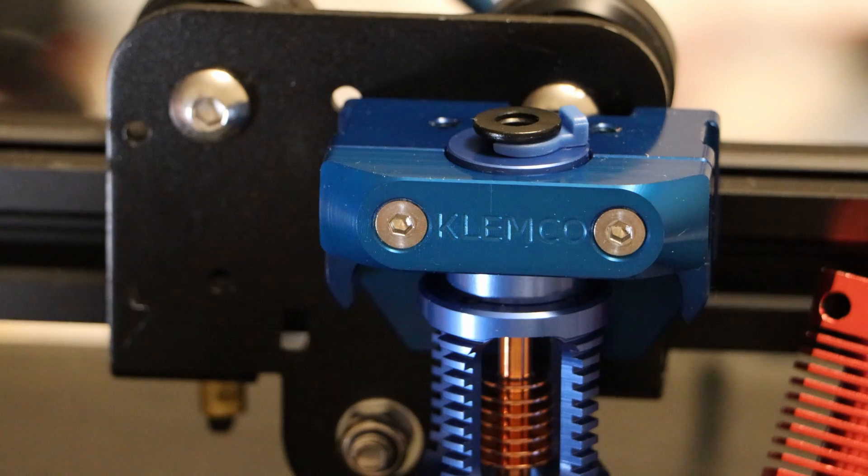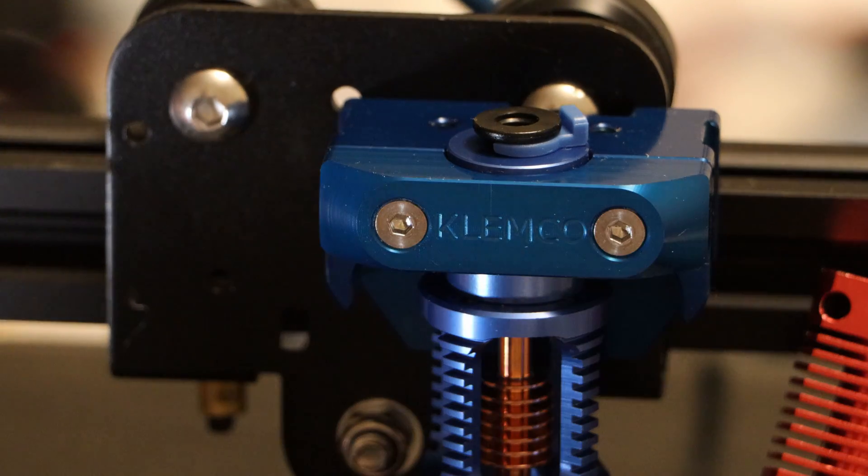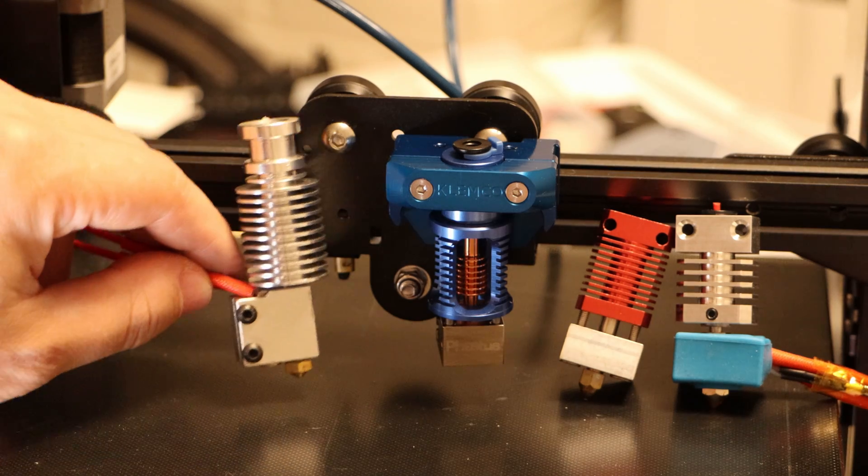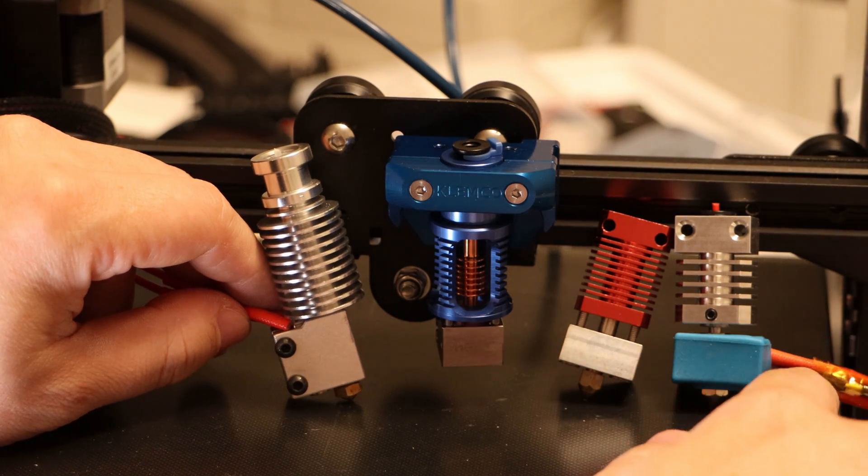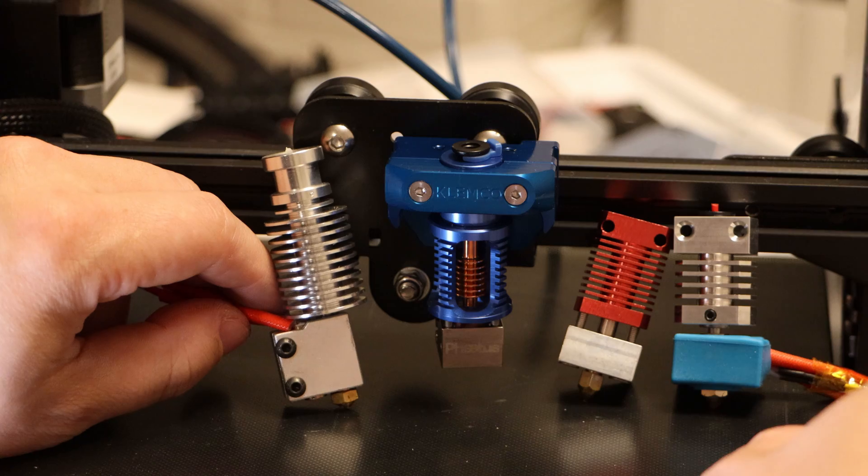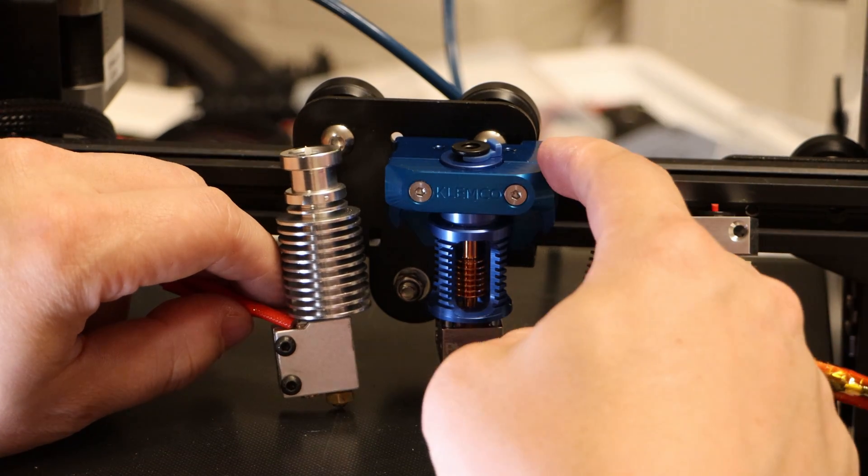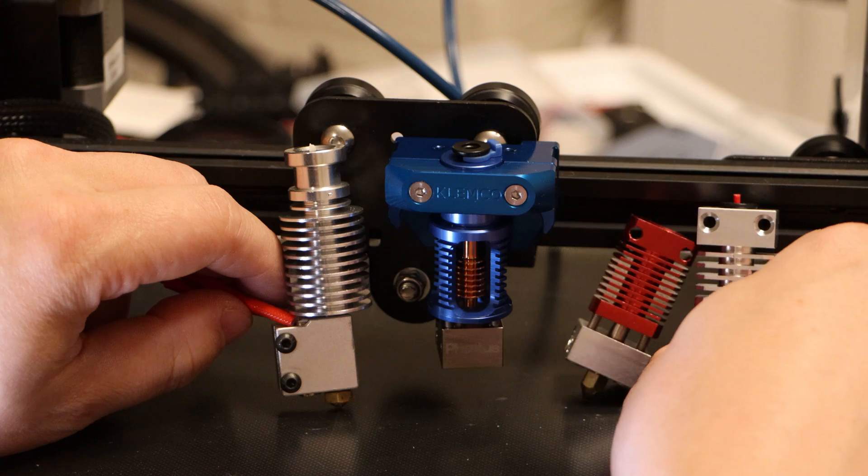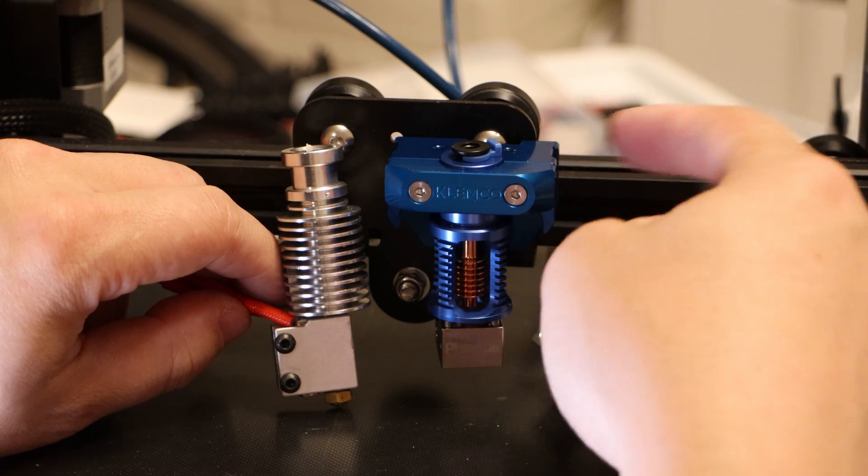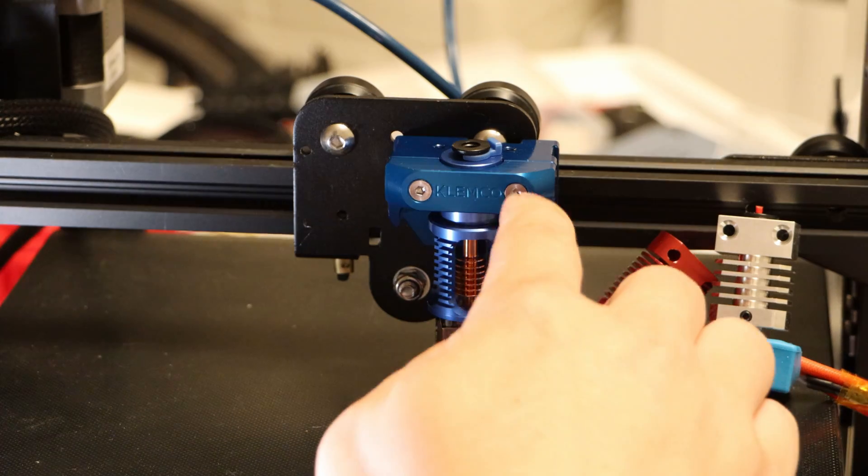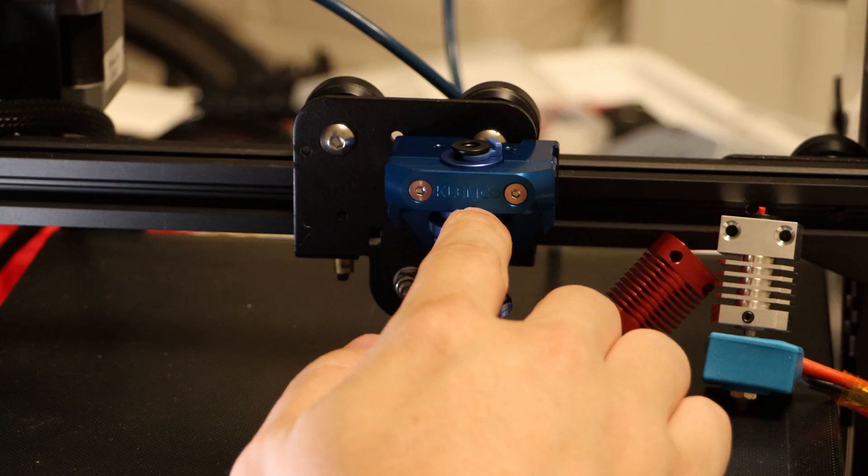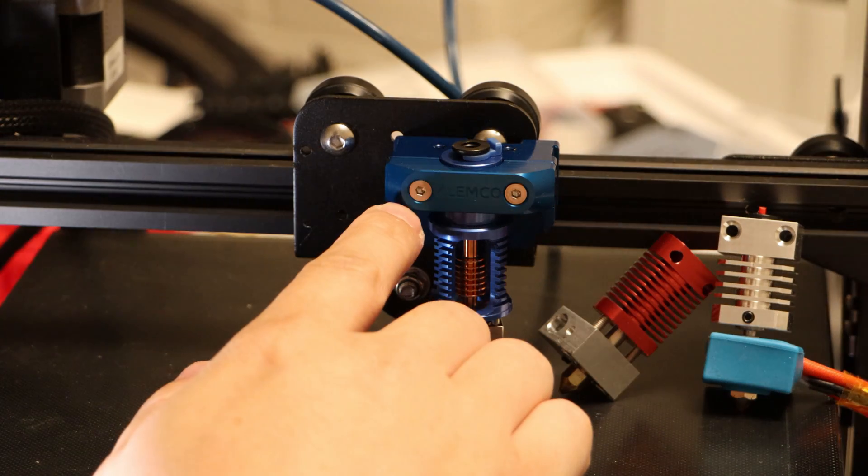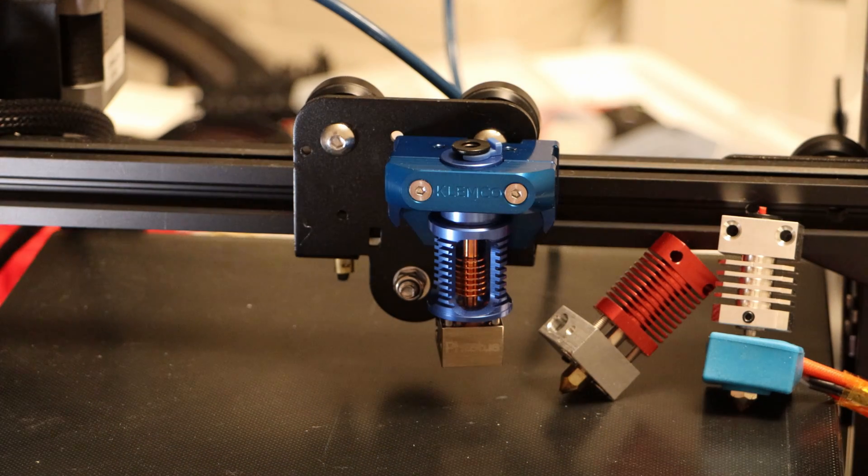So with this Clemco mount all you have to do is attach it into this two bolt pattern. So now you've converted this Ender 3 to a J-Head mount. Now you can see here I've just installed this Dragon hotend onto my Ender 3. What I like about this Clemco mount is it allows you to have a lot of flexibility with what hotends you use. So you can use pretty much any hotend that you want because when you have the Clemco mount on you can use this J-Head style and you can just take it off then you can use these two bolt mount styles. So it's definitely a handy tool to have. There's also a nice community around this Clemco mount so you can look on Thingiverse and find attachments for fan shrouds, BL touches, and all that kind of stuff.